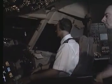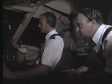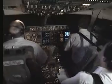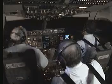The first officer looked out of his side window and was surprised to see that the lights from the village on the adjacent island were so close. He voiced his surprise. Well, shit, those lights are close. At the same time, the captain was doing a DME cross-check, but was unable to make the answer tie up with the aircraft altitude. He decided that there was something seriously wrong with the ILS instrumentation.